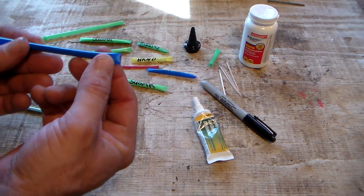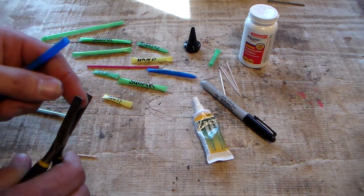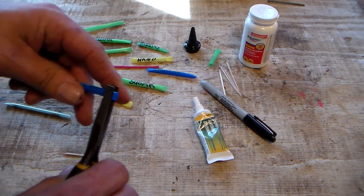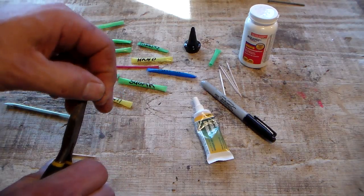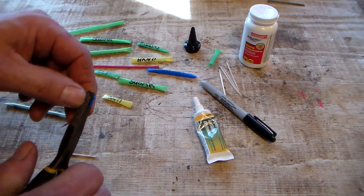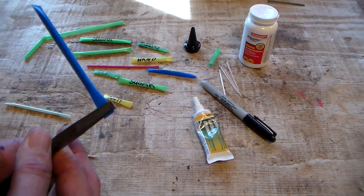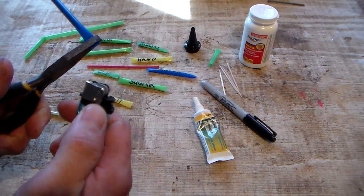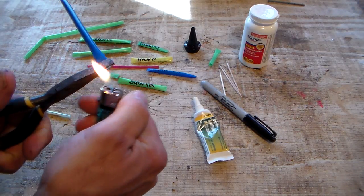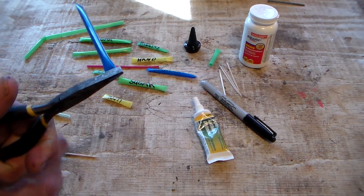Now, I sealed the one end, and how to seal them is very easy. Needle nose pliers. These ones work great because they have a big area right here to squeeze down. You're going to be tempted to leave too much, say, I'm going to melt the whole thing. Don't leave too much. It actually is better if you just leave barely. That's a little bit over a 1/16 of an inch for sure, not an eighth. But leave an amount, and then take a regular lighter and burn the end. You see it disappear. Hold it for a second, and I have just sealed that in pretty well.